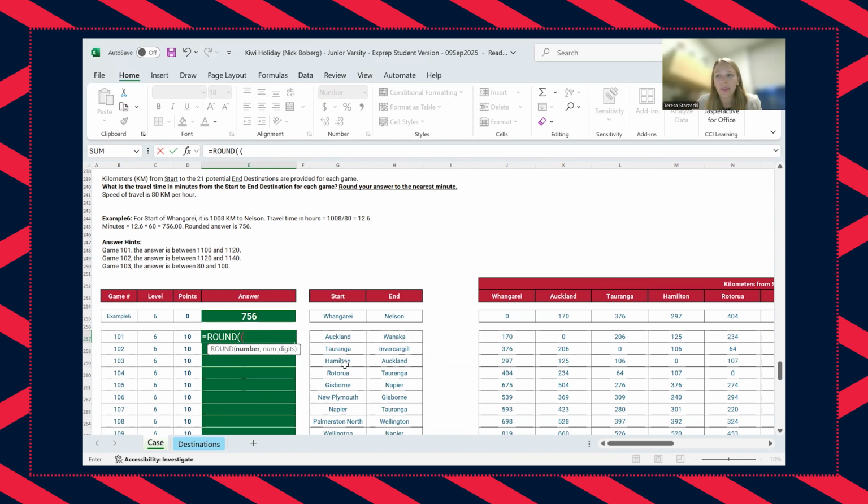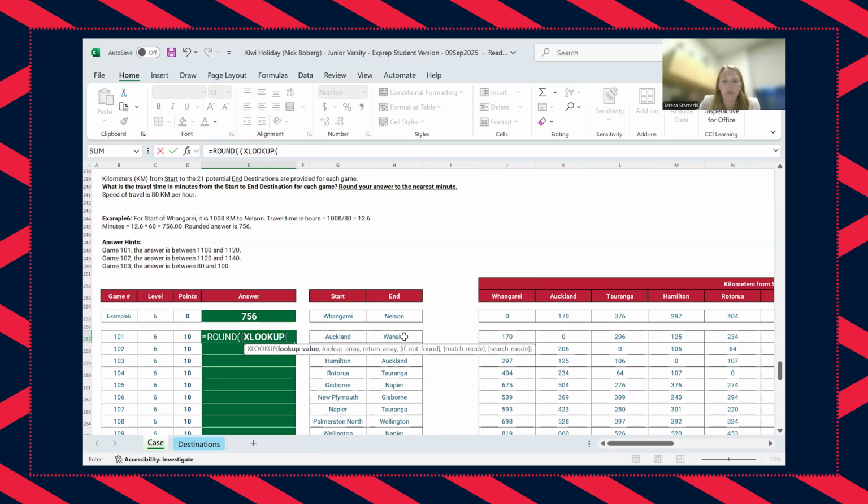From here, I want to use a lookup function because I want to know the kilometers traveled. Once we have the kilometers traveled, we'll convert into hours and then into minutes. So I will enter an XLOOKUP function.